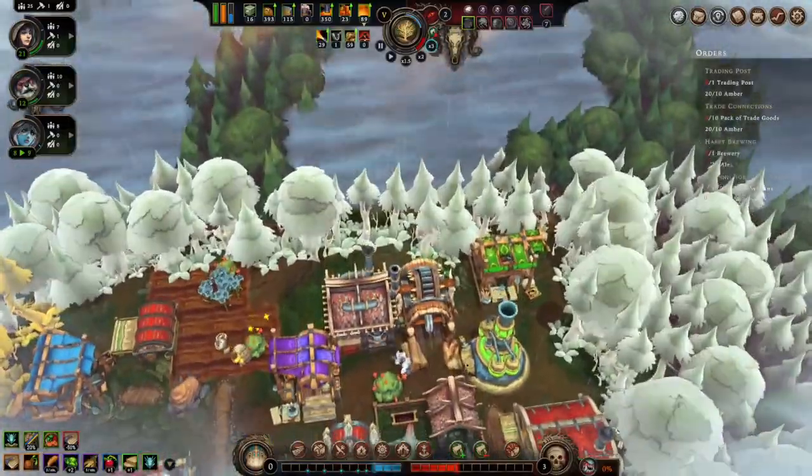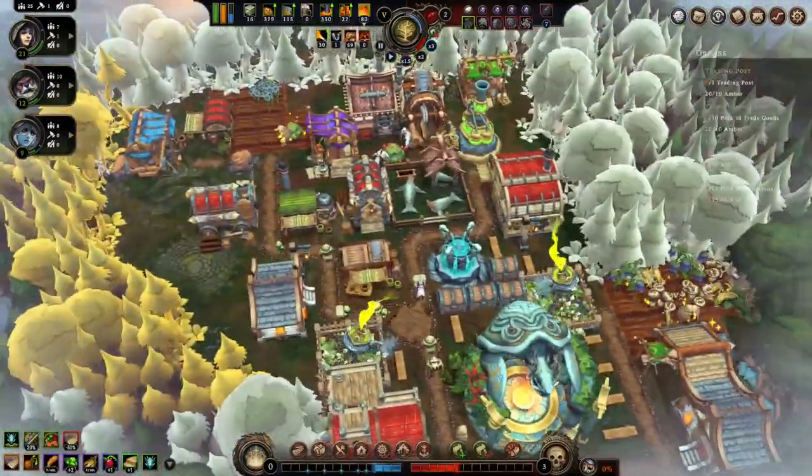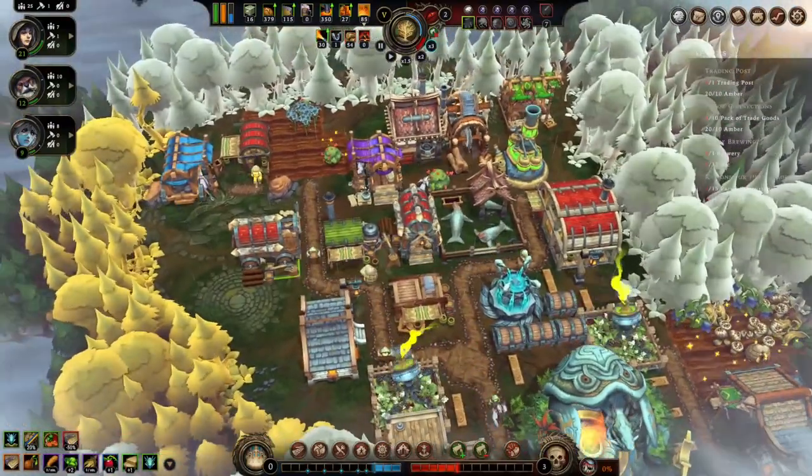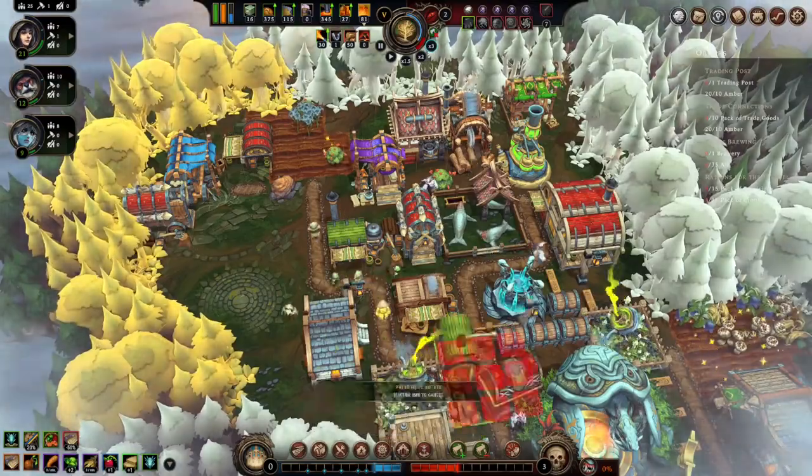All right, and provisions, crops. We need crops. So we don't have yet. I'm gonna move this guy over there. My trading post in.